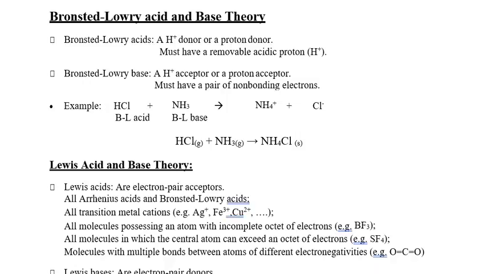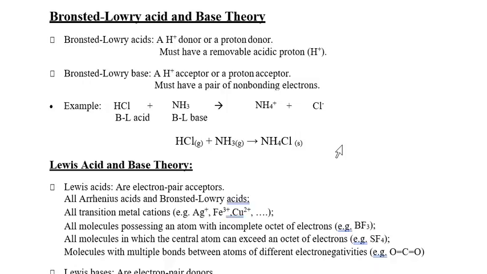In our example here, the first example is written as an aqueous solution because we have an ammonium ion and a chloride ion that would be in solution. But that same reaction with the same acid and the same base could occur in the gas phase, and it would produce this white cloud above your solutions, the ammonium chloride cloud. So that is the Bronsted-Lowry acid and base theory that you've been working with all along in this module.